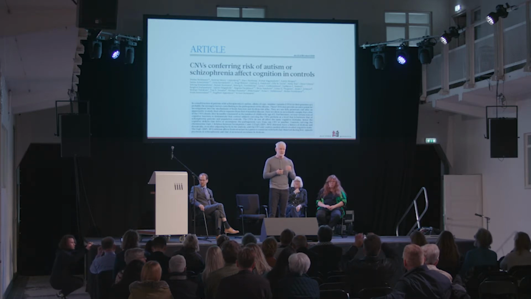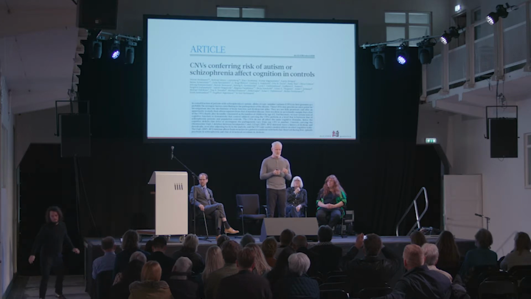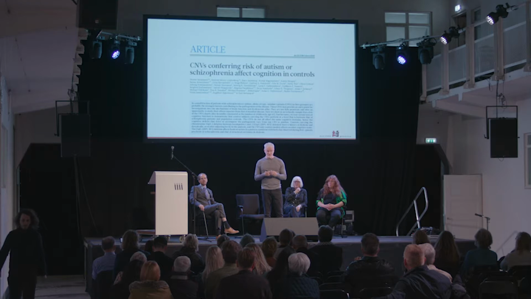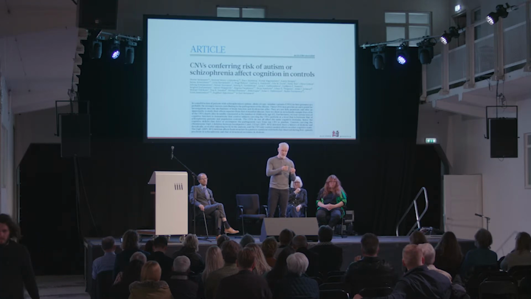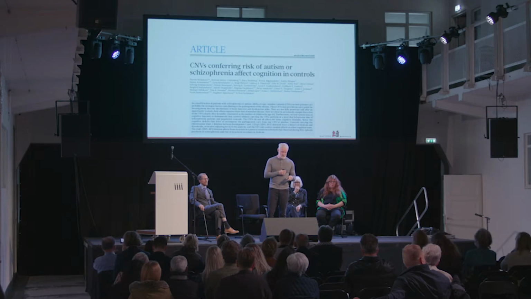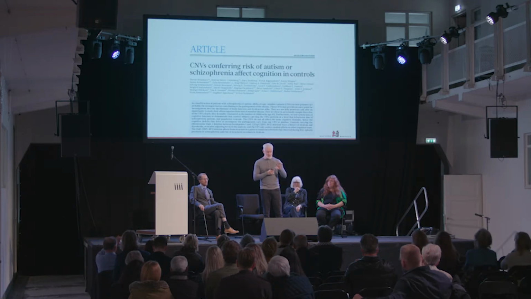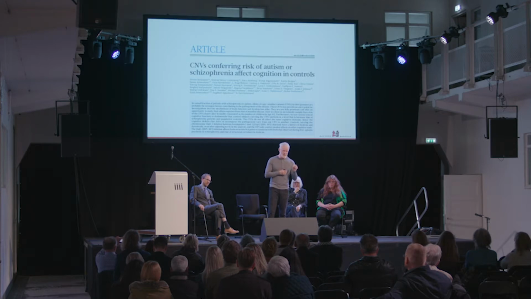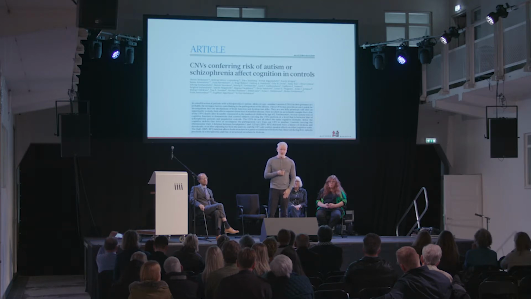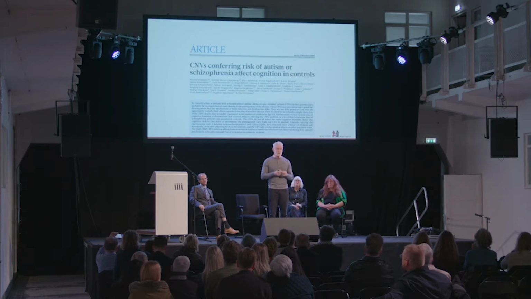The other is simply to take mutations or variants in the sequence that affect the risk of diseases that affect thought, and look at them. What we did is that we took copy number variants, which is a specific type of mutations that increase the risk of schizophrenia by the factor of 10. Remember, schizophrenia has a population prevalence of about 1%. So those who carry these mutations have about 10% probability of becoming schizophrenic. That means that they have 10% probability or not. 90% of those who carry these mutations do not develop schizophrenia.